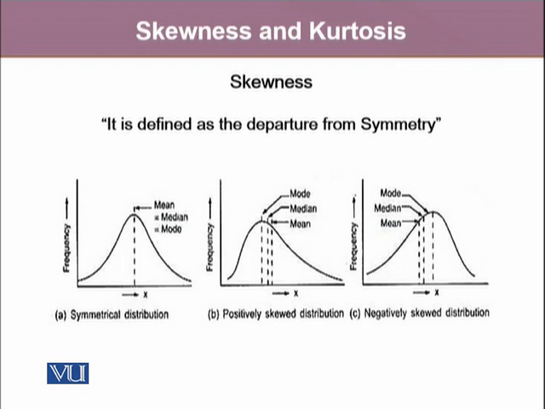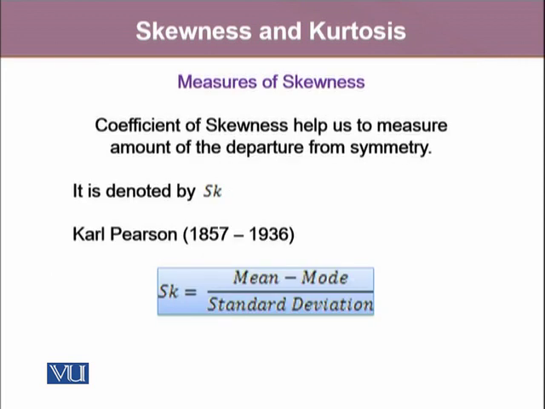We can also make these comparisons by just looking at the mean, median, and mode values. If we find that all three different measures of central tendency are equal, we define that our variable has a symmetric distribution. In a similar way, we can make decisions using these measures of central tendency regarding the skewness of the data. Skewness is known as the departure of symmetry, and the measures that help us to identify and measure the amount of this departure from the symmetry are called the measures of skewness.